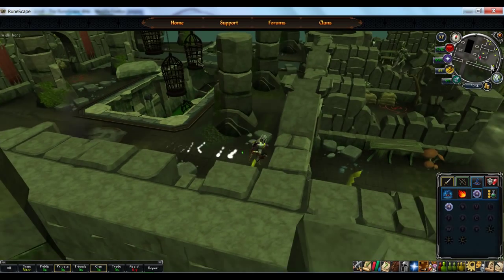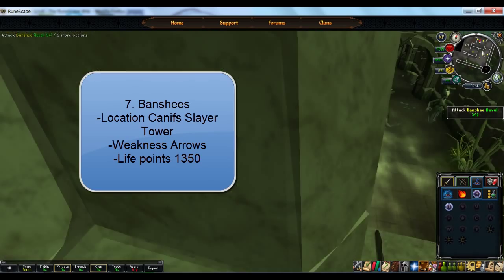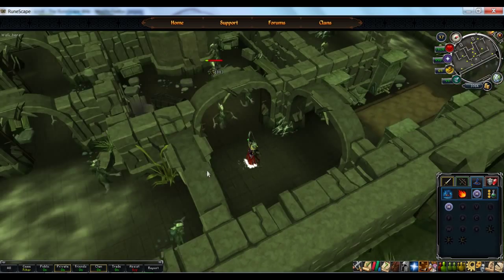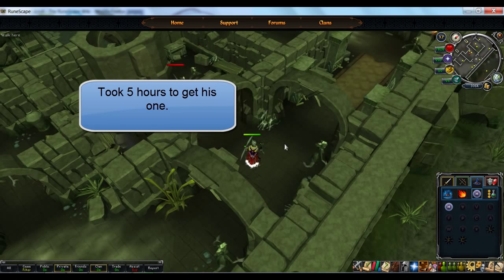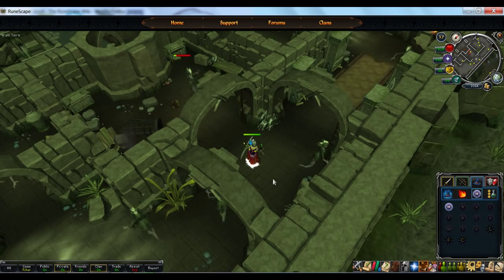Once you're in, you just want to go east, and you see that there are a lot of banshees here. They are level 54, and they are weak to ranged, which is arrows. So you can either use a crystal bow or a bow and arrow with arrows. Totally up to you. But if you use a crystal bow, you won't have to pick up a lot of arrows.